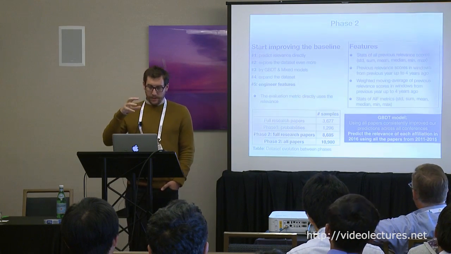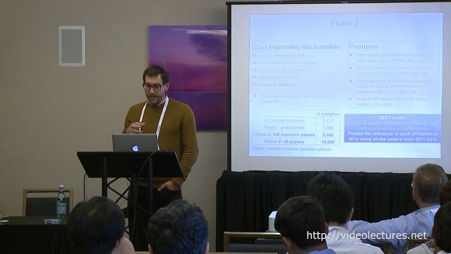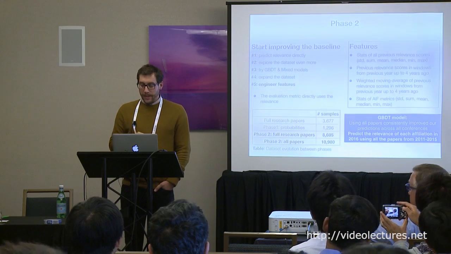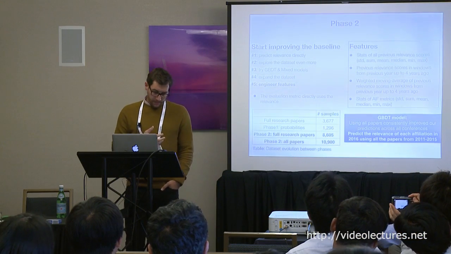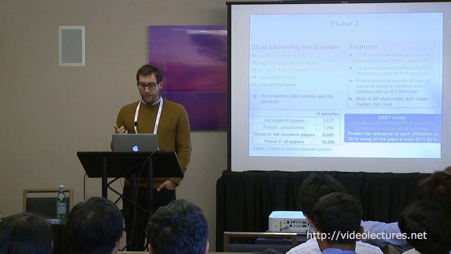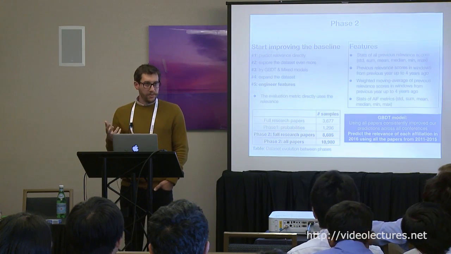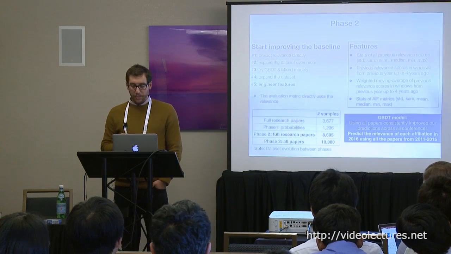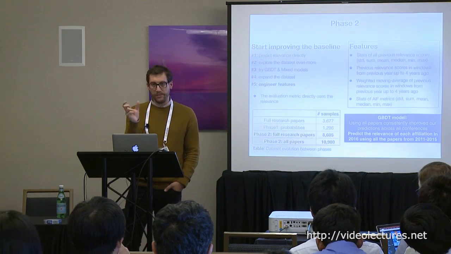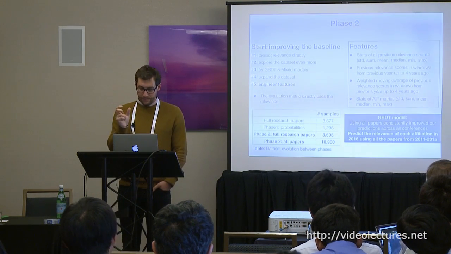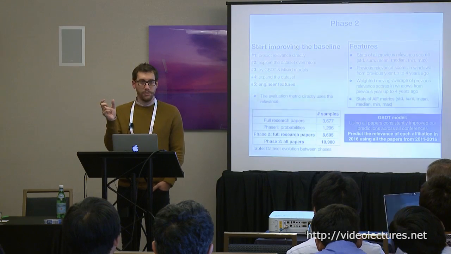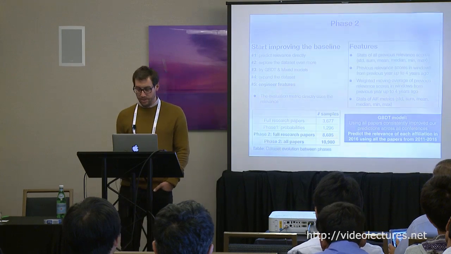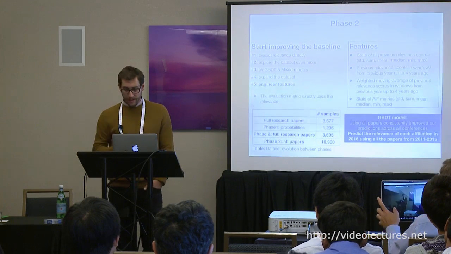We already know that the mean historical relevance has a very strong impact on how an affiliation will do in the future. So besides this, we created new features. First, we compute simple statistics of the relevance from past, using past historical relevance. Then we try to capture the relevance across windows of last X years. So last year, last 2 years, last 3 years, and so on, going 4 years back.